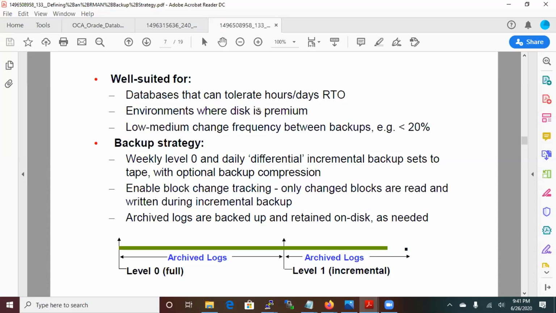It records the changed blocks in the file. Exactly. So RMAN would directly go check the BCT file to just directly back up those blocks.